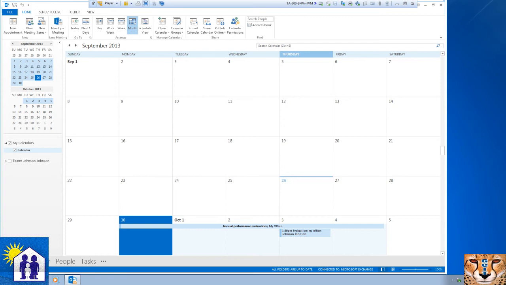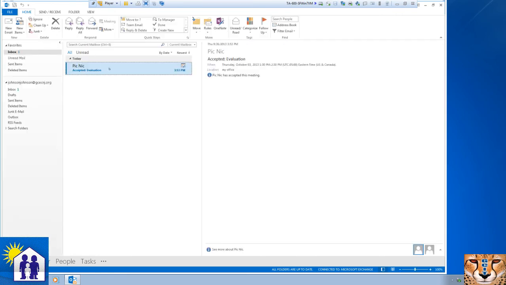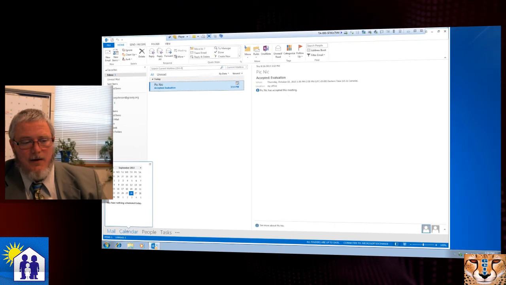You can check mail. You'll see Picnic has accepted. That is one example of using Outlook to create and modify appointments.